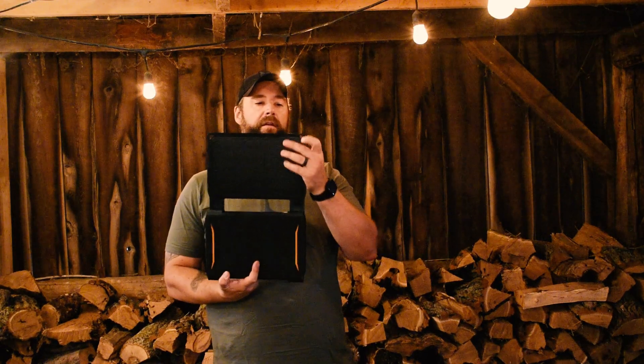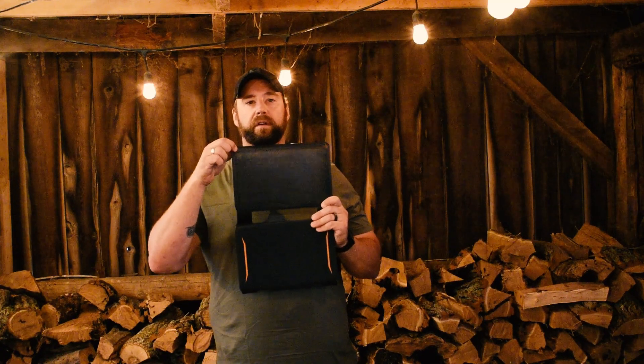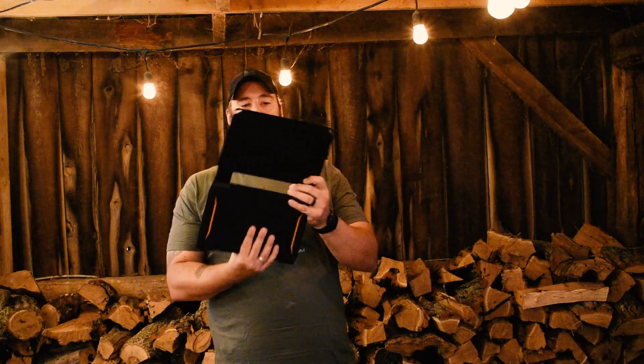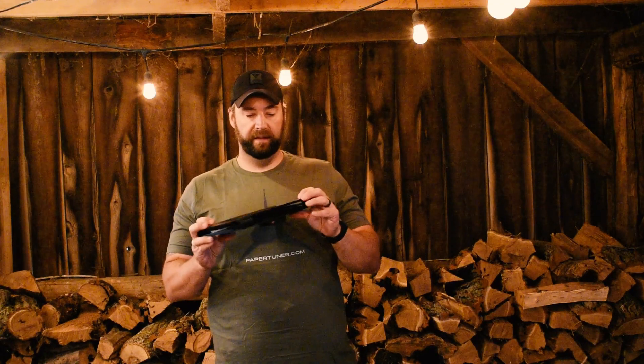We've got some full sun out today, so I'm going to plug in my Anker power bank — it's about half dead, showing two of four bars. I'll plug it in, note the time, come back and check how long it takes to reach full charge. The panel has corner pieces punched out and comes with two carabiners so you can hang it up. You'll want to position it for the best possible sun exposure.